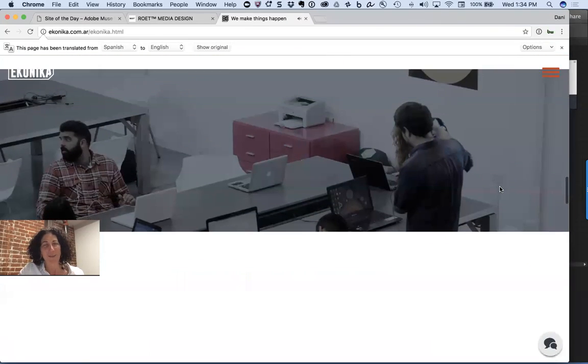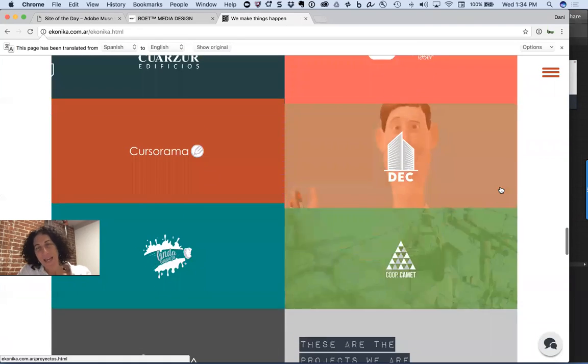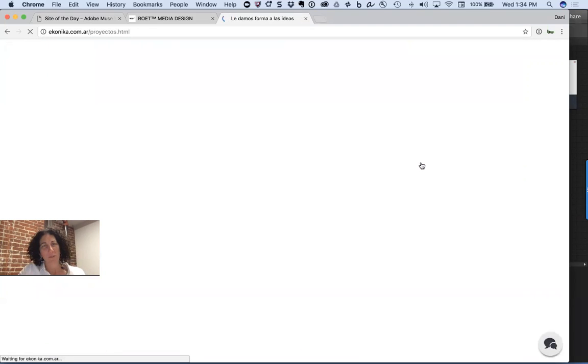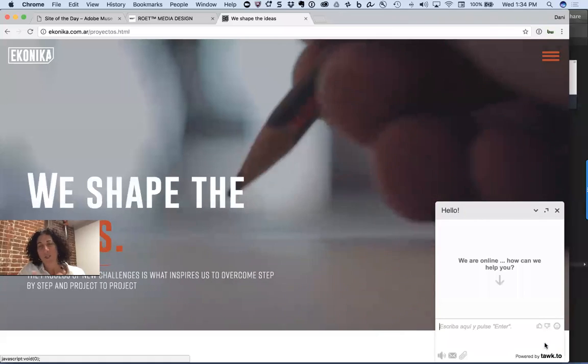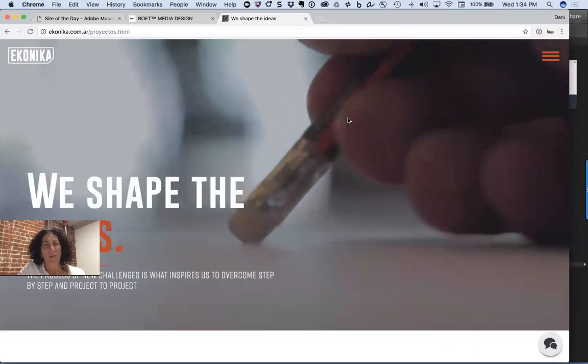Yeah, it's got a little music too. It's just a fun, playful site. Again, I think a little over the top with some of the animations, but just a nice, clean, structured design. There's a widget here that allows you to include chat. So there are third-party widgets that include that as well.